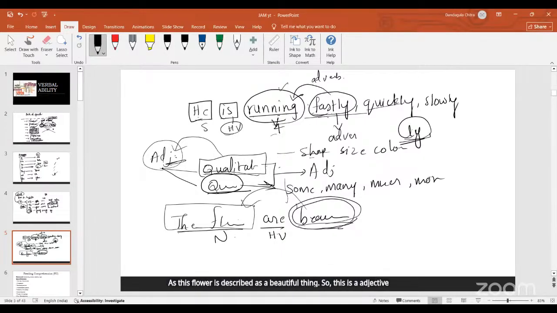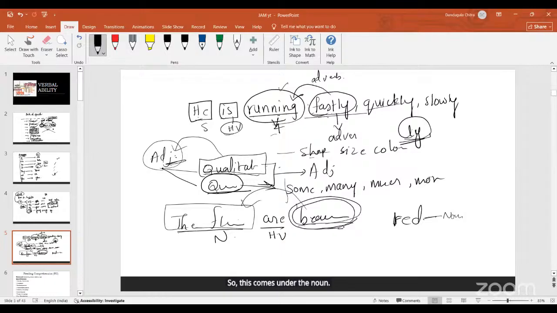But we need to be careful with the adjective, because a lot of the times this adjective will not remain as an adjective only. For example, let us take the color red. If we see only the word red, as red is the name of one color, right? So this comes under the noun.